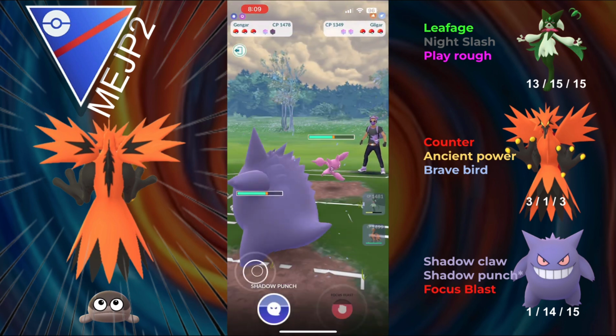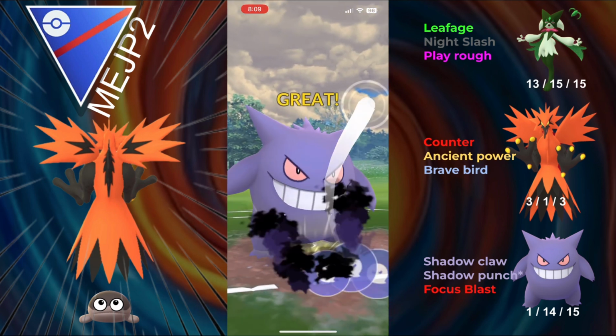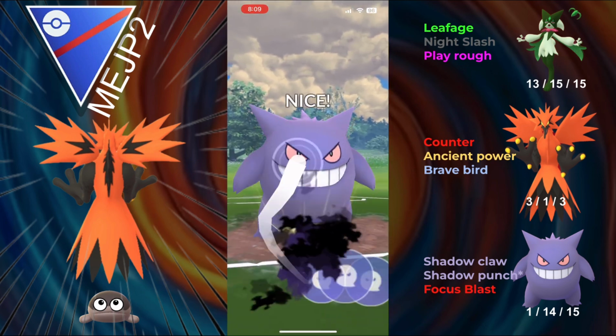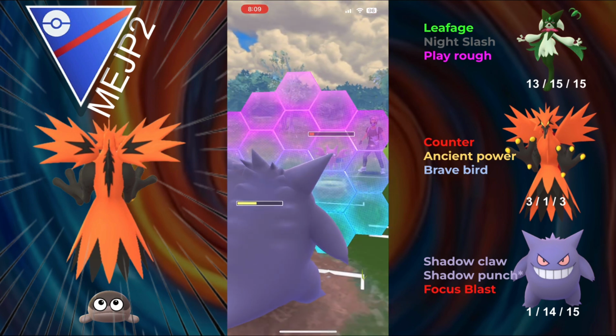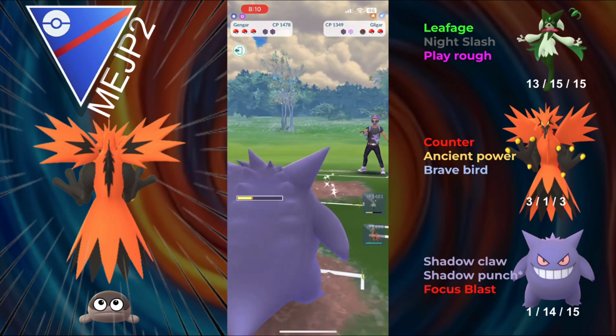And they go for a Dig, which is perfect because I would not live an Aerial Ace. Well, I would barely live an Aerial Ace. It would just put me into Wing Attack farm down range, and that's not ideal. But we make it to back-to-back Shadow Punches, and the Gengar is going to end up making it to that Shadow Punch. And so they let the second one go through. But at this point, I'm just fine with double shielding and getting the farm down.